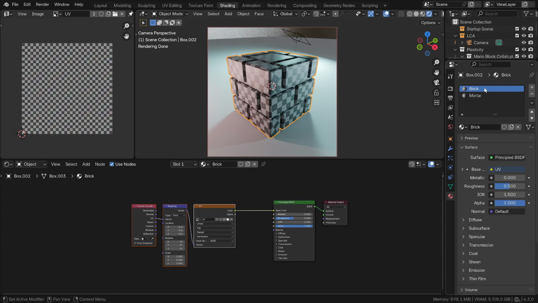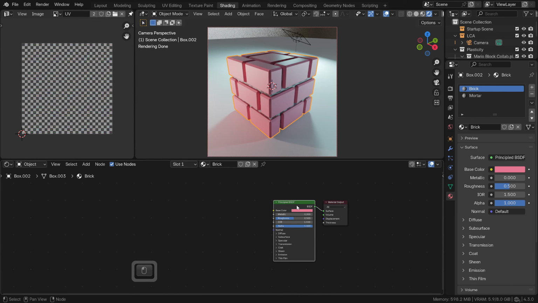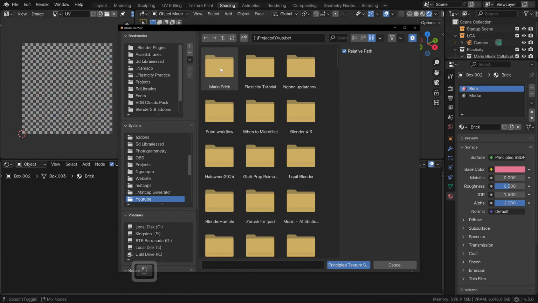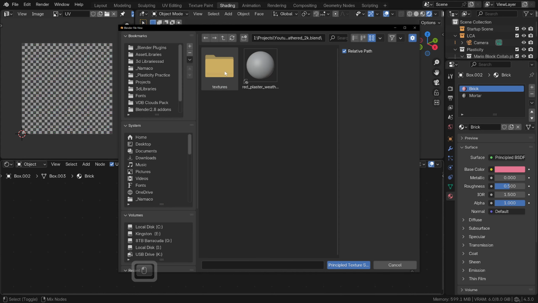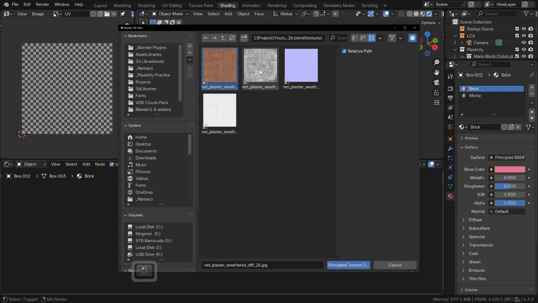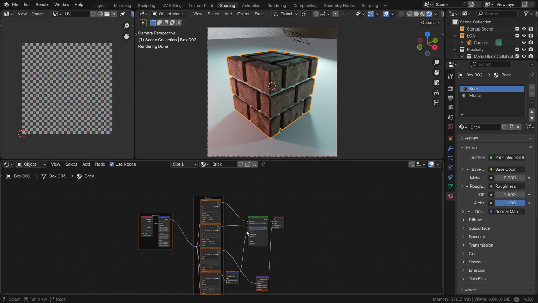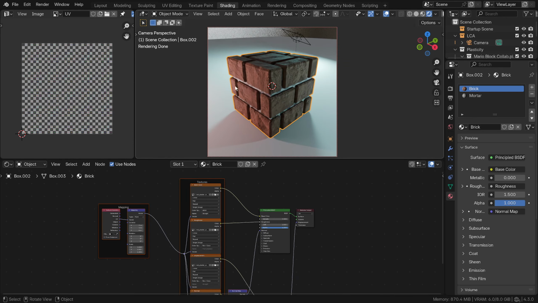So with our brick material selected, we've seen all of this. What we're going to do is select all of these and click delete, and instead of pressing Control T, we're going to press Control Shift T, and open up where we saved the textures that we got in. Now we can hold down Shift and select all of them, and then bring in the textures, and it's going to automatically connect all of those textures that we brought in at the right scale.